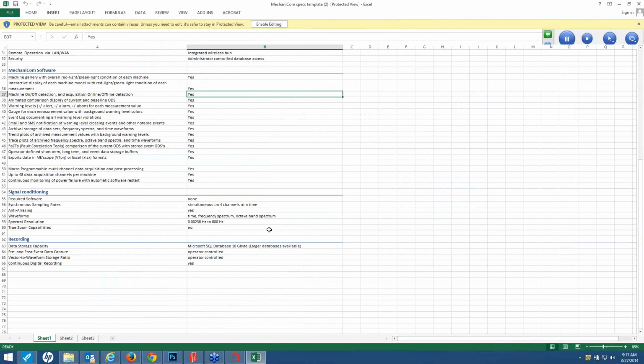We got a really good bandwidth. I mean, we can go up to 7, 8, 10,000 hertz, no problem. But obviously, when you set your bandwidth up wider, you're going to lose a little bit of resolution.